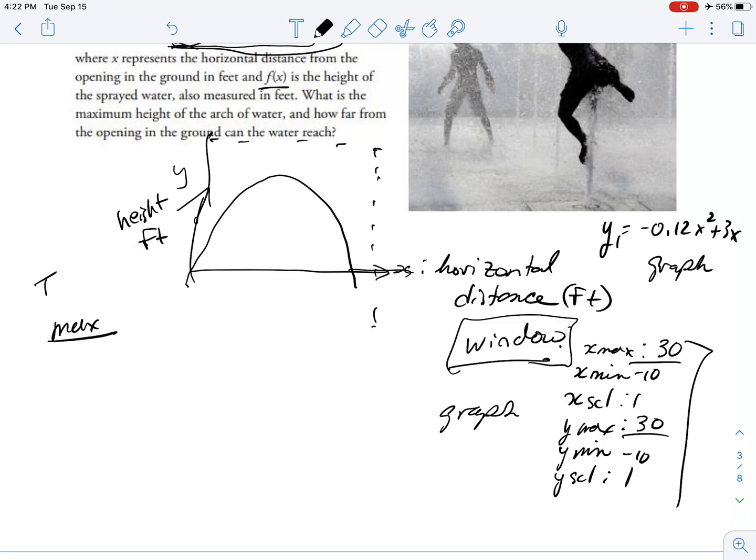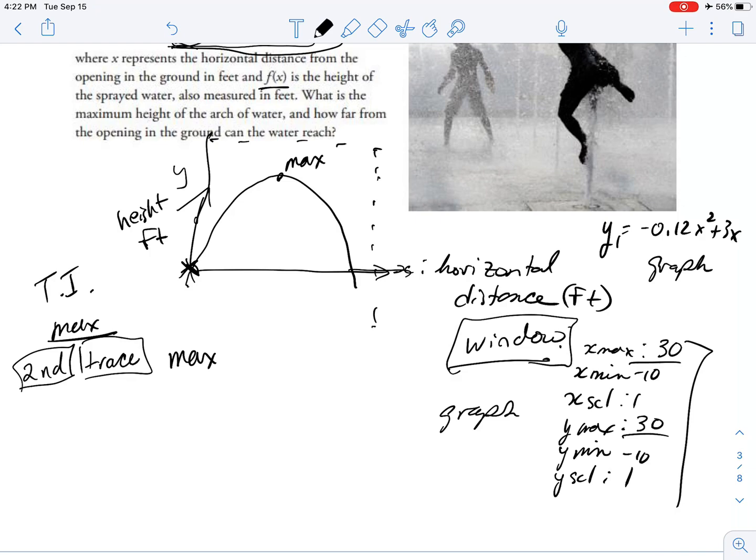So if I'm using the Texas Instruments calculator, the TI calculator, what I need to do is hit second and then trace, which is one of the buttons along the top. So I hit second and then trace. And then I get a menu of things that I can find on a function. And the one that I'm looking for here is, let's say, this point, the maximum. We want to find the maximum. So I hit maximum.